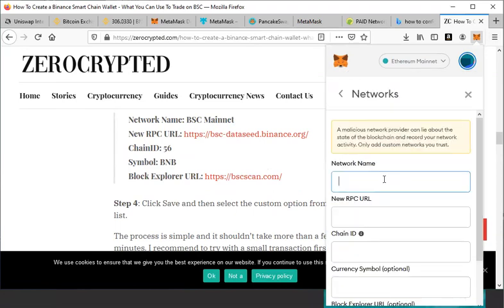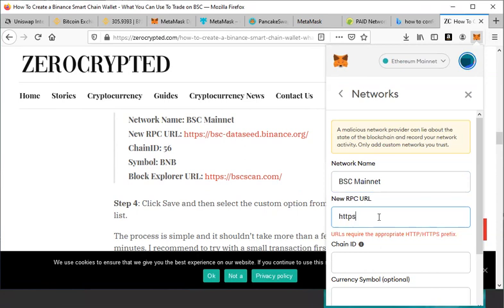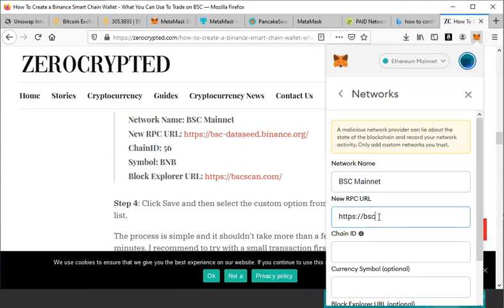Network name is what? BSC Mainnet. What's my RPC URL? https://bsc-dataseed.binance.org. Data seed, yeah. Remind me, one of my friends' company is Databridge.